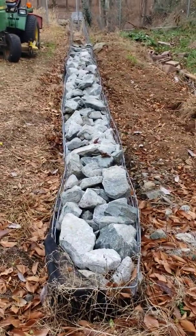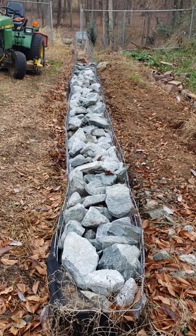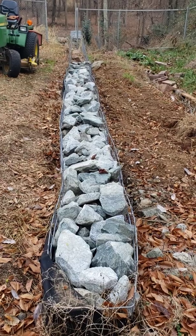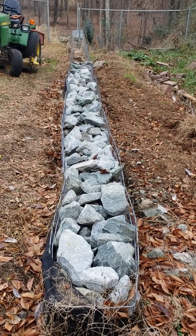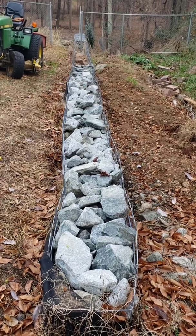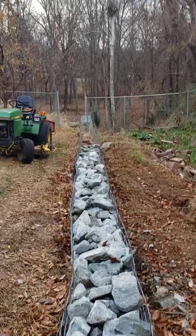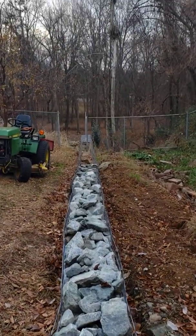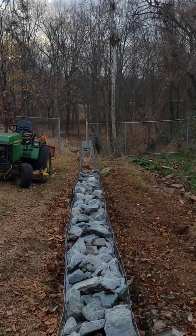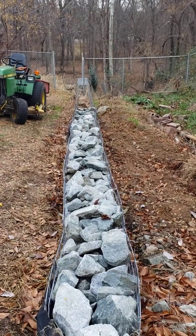I'm not keeping it as straight as I'd like, but rock's heavy. As you drop it in, it kind of shifts around, pushes on the sides, whichever side the most weight is on. I haven't spent as much time keeping it straight as I did the first wall I was working on back down at the very end there. The wall's not going to go anywhere.